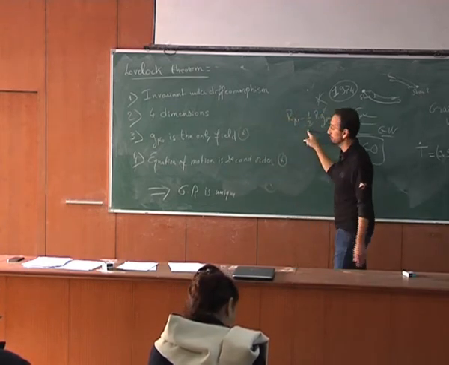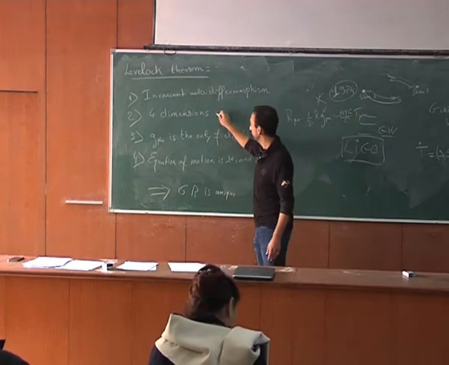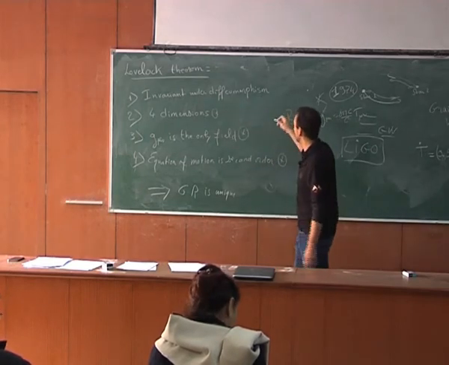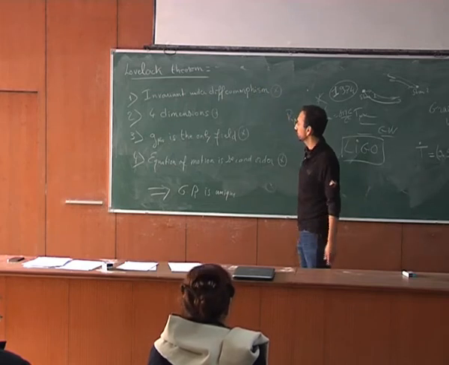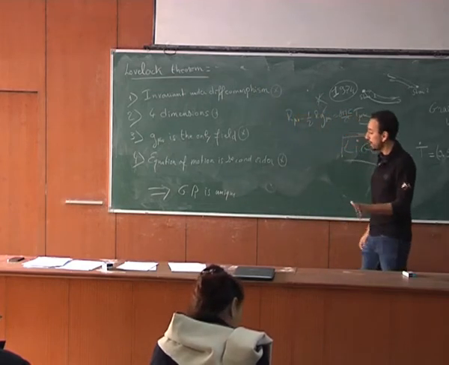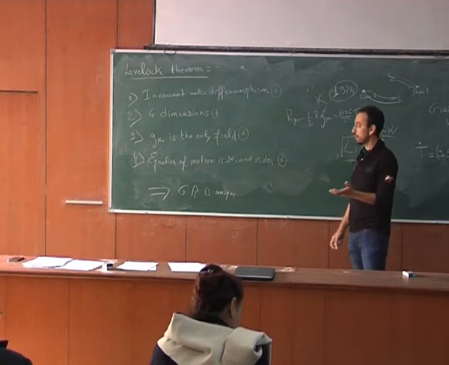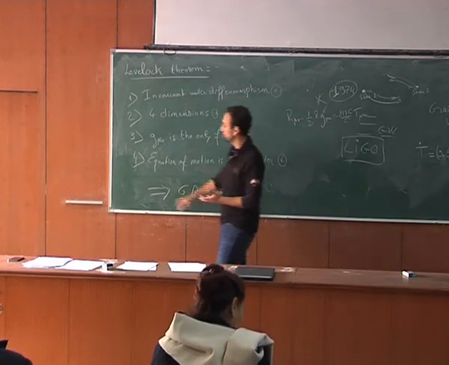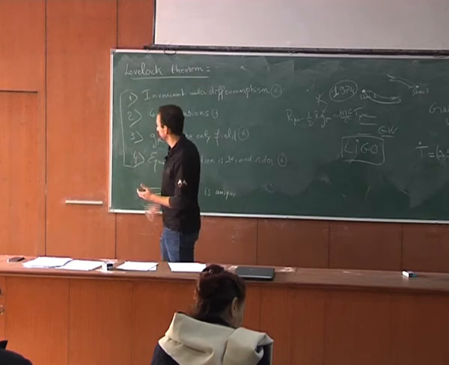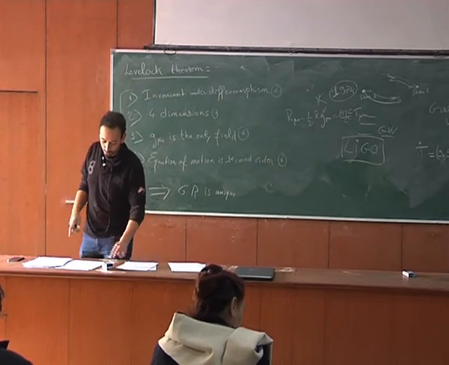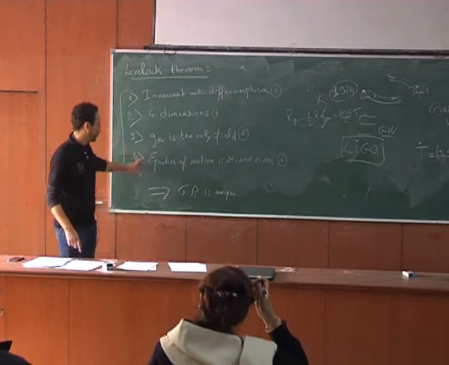So this is the only field that we have for curvature. We are working in four dimensions, definitively. And this is a theory which has this symmetry, the change of coordinates, so it's invariant under diffeomorphism. And you can prove that this is the only theory which you have. Now, if you want to modify gravity, you will have to violate one of these four conditions. So this is how you modify gravity. If you want to do it clearly, you have to modify one of them.